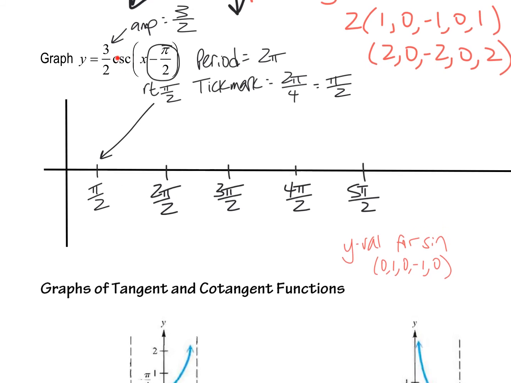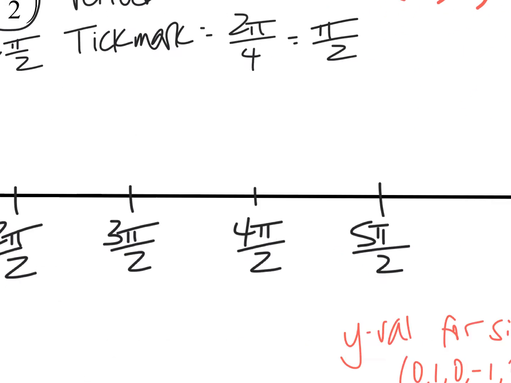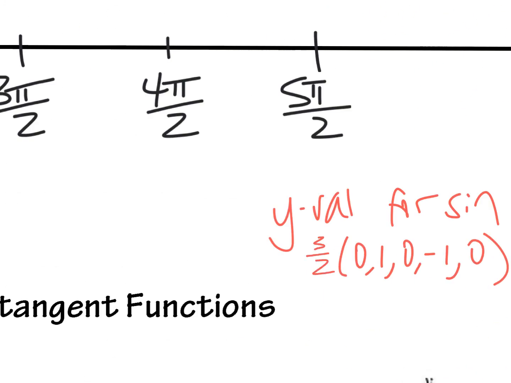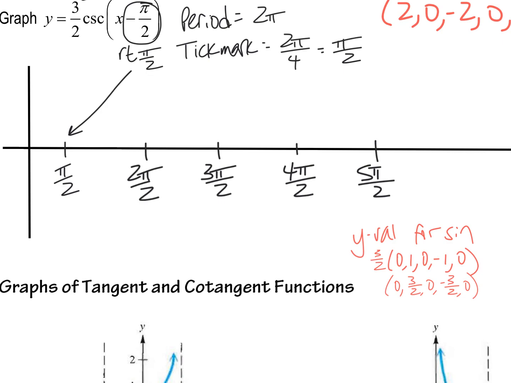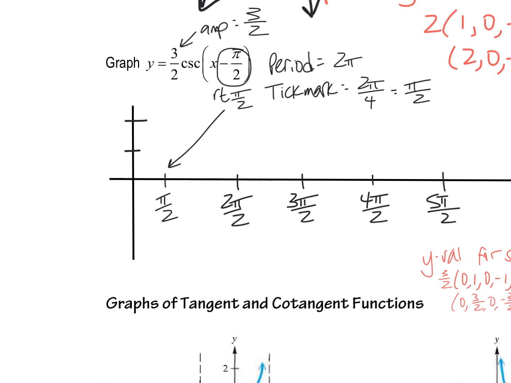because this is cosecant, those are reciprocals, I do need to do this amplitude multiplication thing. So it's a humpiness by a factor of 3 over 2. And so I'm going to put 3 over 2 here and multiply. Gives me 0, 3 over 2, 0, negative 3 over 2, and 0. So all I need to do is label my y-axis. 3 over 2 is between 1 and 2.